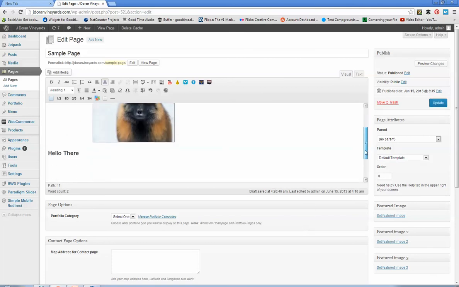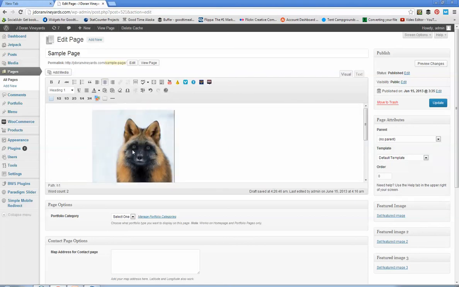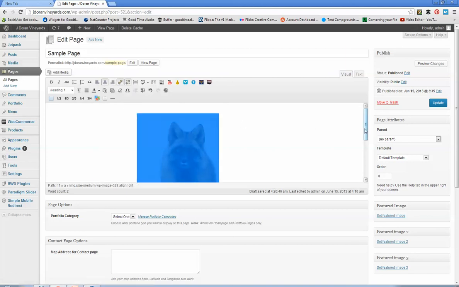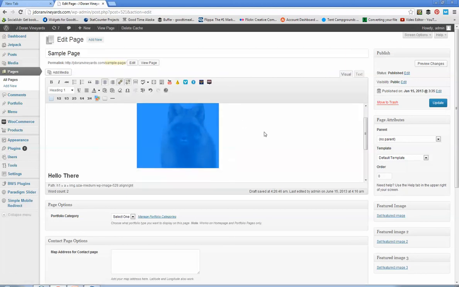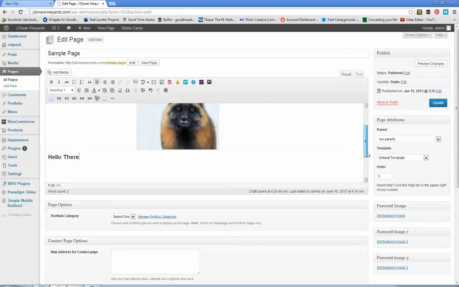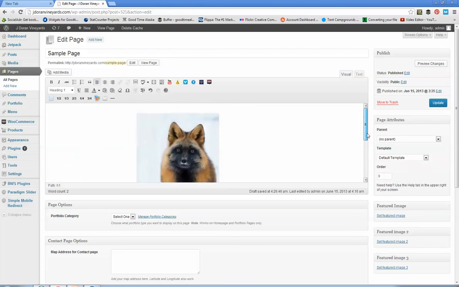And as you can see, it landed right where my cursor was, and the words are right down here below. Let's say I get it in here and I'm like, no, I want to move it over to the far right. I click on it. Don't worry about the blue. And then I go up here to my choices and I hit far right, and it's going to move it over. To get rid of the blue, just click in the white area here. I'll take that away for you. But it's just that simple.